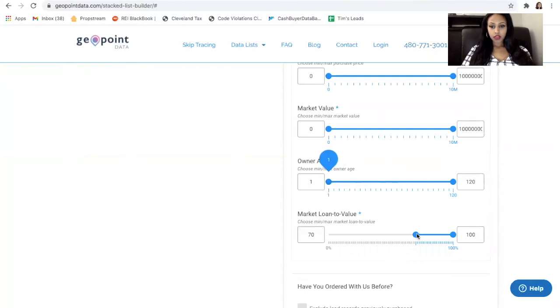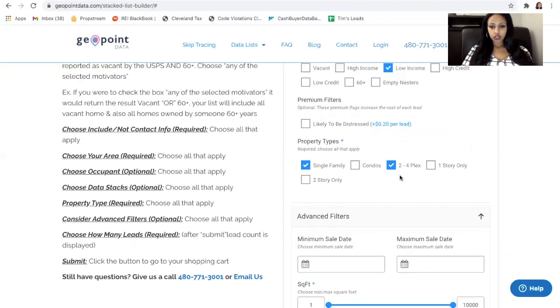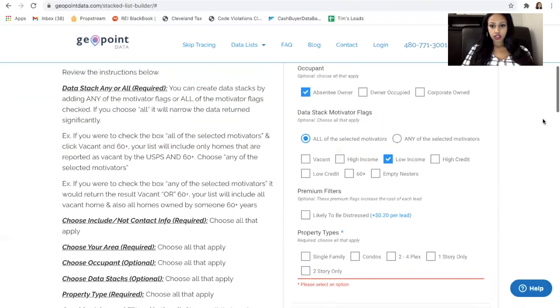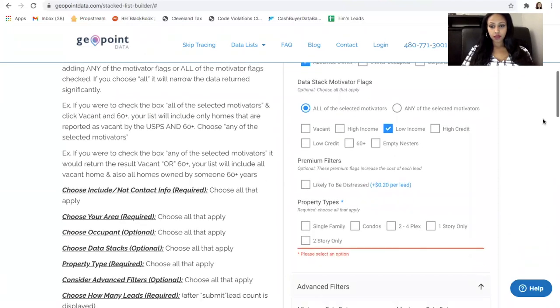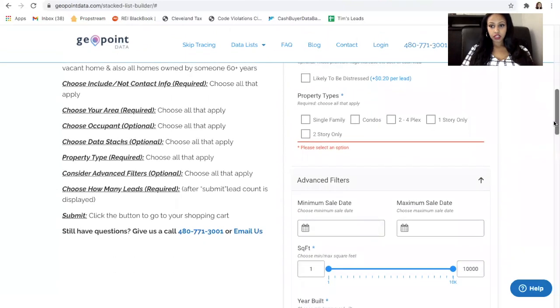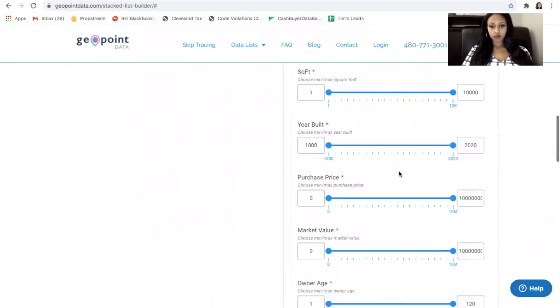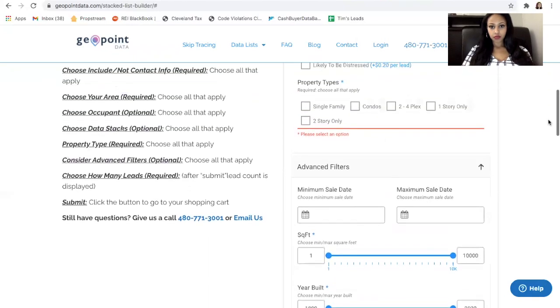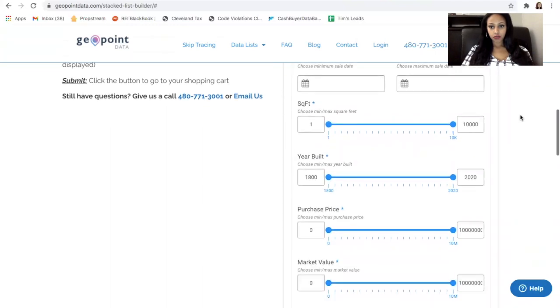So let me change a couple of my filters to broaden the search. Let's get these off because there are a lot of condos in town. So absentee, low income in these specific zip codes. Let's choose all of them.